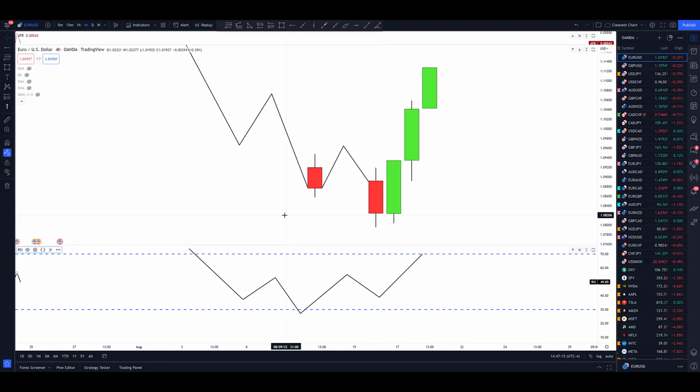So let's go ahead and dive into the first condition of ARDE. The first condition of ARDE is that price must be making new lower lows. If we see price making these new lower lows, the second thing we're going to do is look down at our RSI indicator and ensure that at some point the RSI has went below 30, which is considered oversold on the RSI.